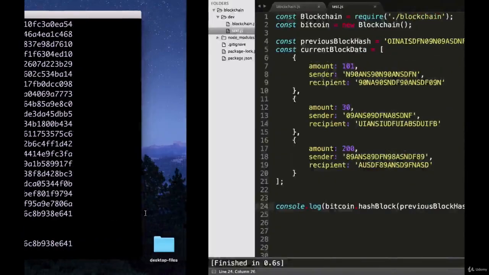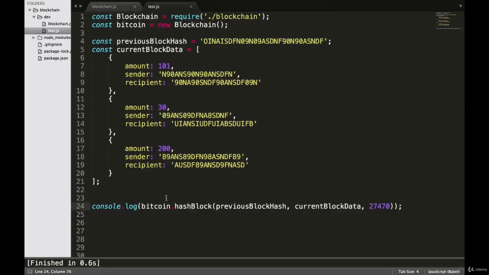Cool. So this is a very important part of blockchain technology. A proof of work is supposed to be very difficult to calculate. As you can tell, for us, it took 27,000 tries to generate the correct hash. So a proof of work should take a lot of energy and a lot of calculations, and it should be very difficult to calculate. But once we have the correct proof or the correct nonce, it should be very easy to verify that we have the correct nonce value.